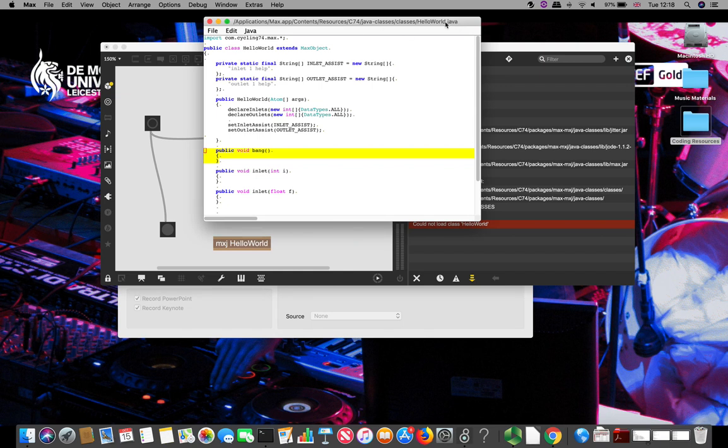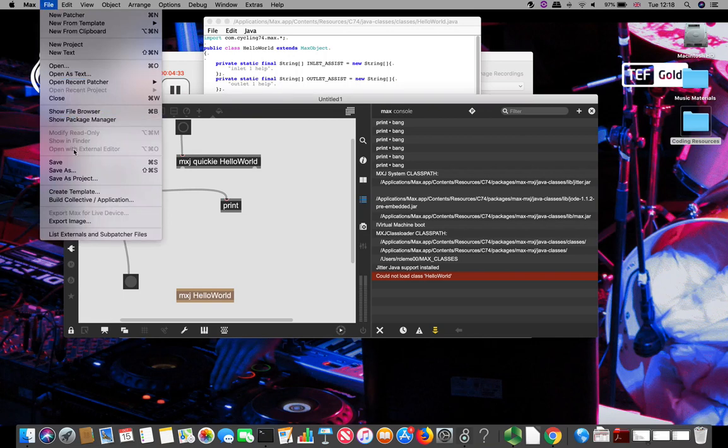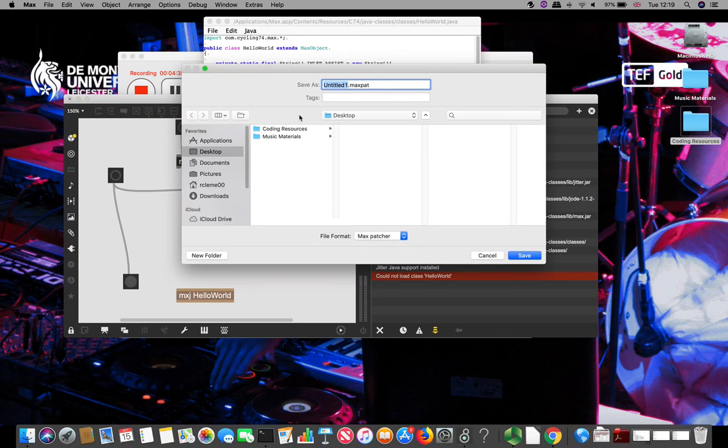I don't want to do that because that's saving this new Java program right in the middle of my installation of Max, and this can make things confusing. There's already a whole lot of .java files in there. And if I'm going to reinstall a new version of Max, then of course my old Java may have disappeared. So I'm going to do what I think is the easiest way of working with Java in Max. I'm first going to take my patch and save it on the desktop. It doesn't need to be saved on the desktop, but it's going to work fine on the desktop.